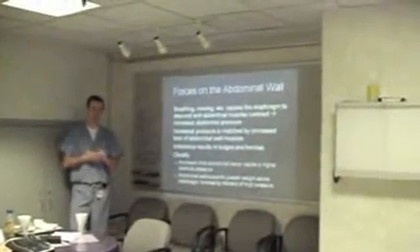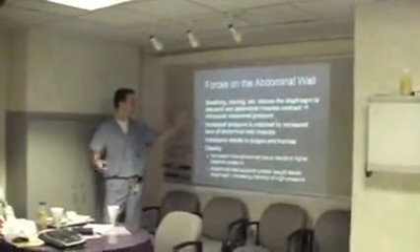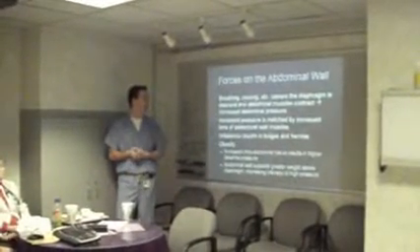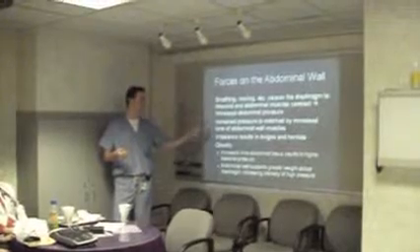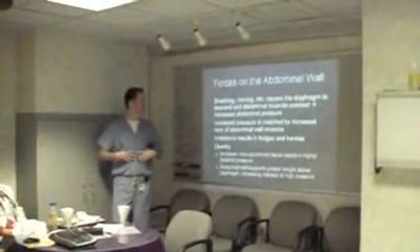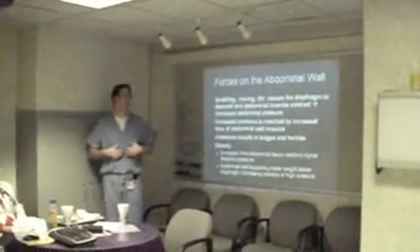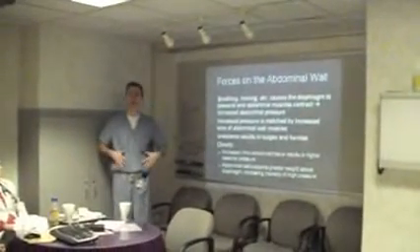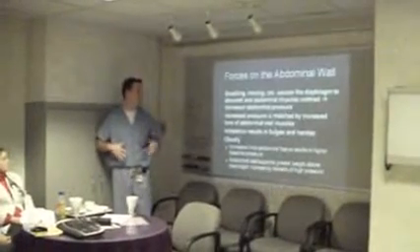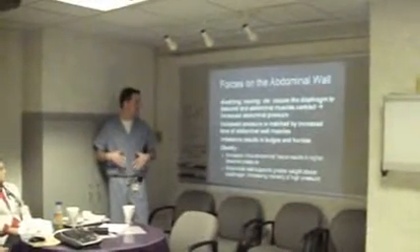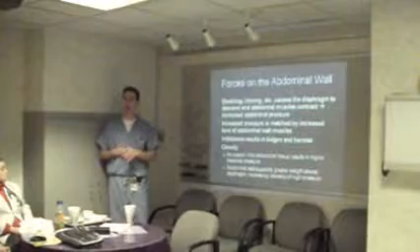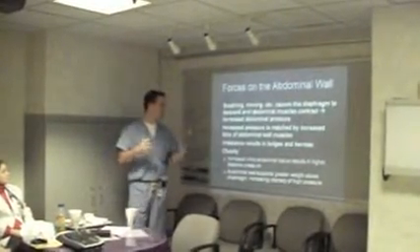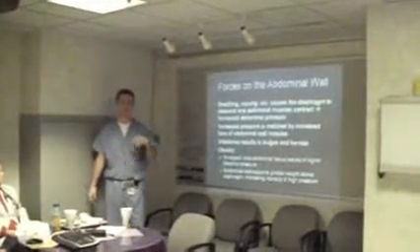Basically, what happens when you take a deep breath, when you move, when you Valsalva, etc., causes the diaphragm to descend, and the abdominal muscles are going to contract. You get increased abdominal pressure. This increased pressure is matched by the increased tone of the abdominal wall muscles. Sometimes imbalances occur, and these result in bulges and hernias.